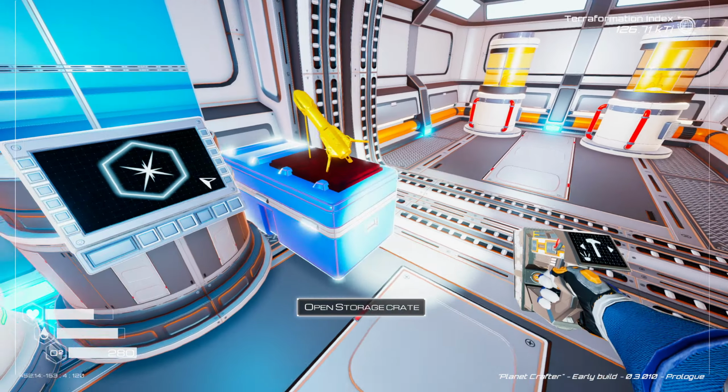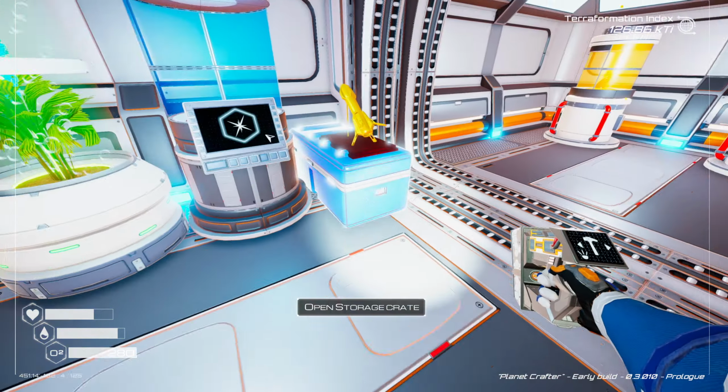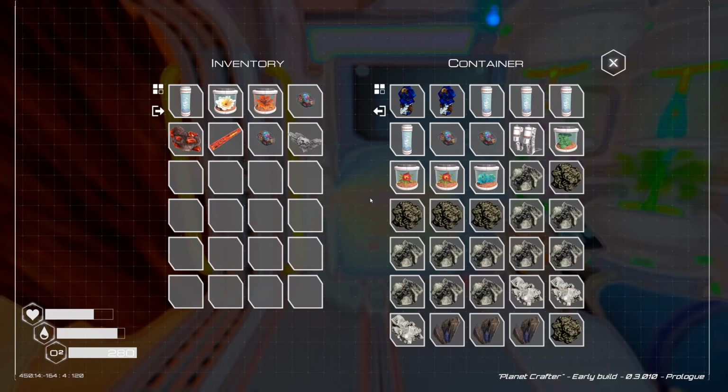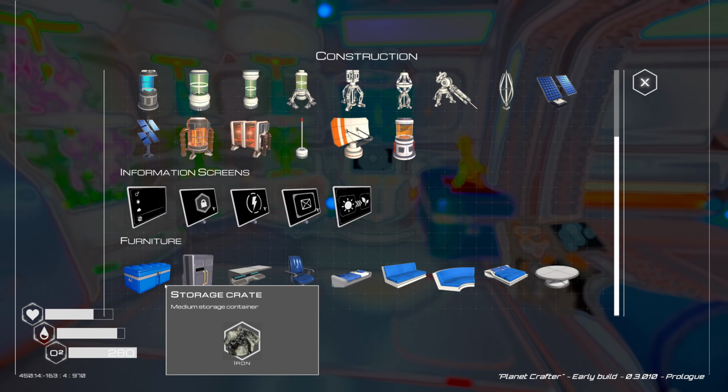Bada bing, bada boom. Look at that thing. That is freaking cool. Okay, hold on. So I need more storage space now. Damn it. Let me grab this. I'm just going to put a chest down because I'm just trying to be quick here.